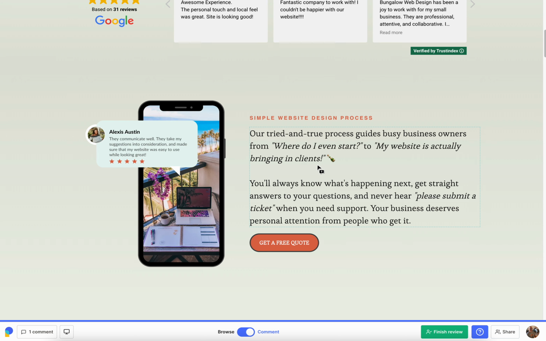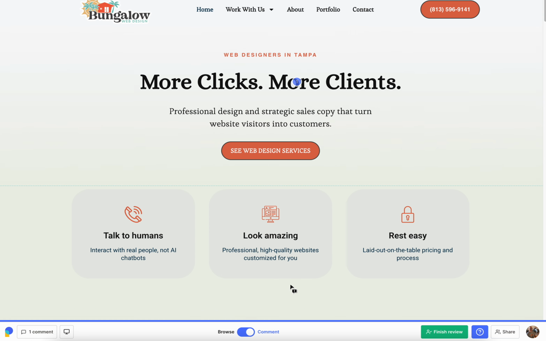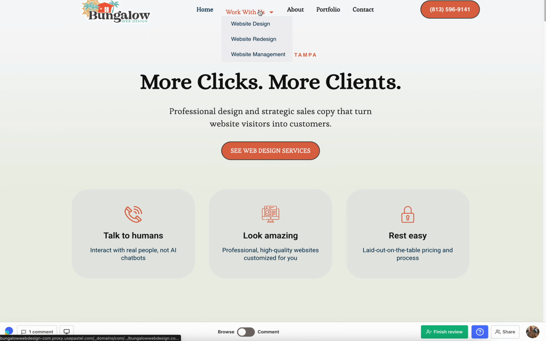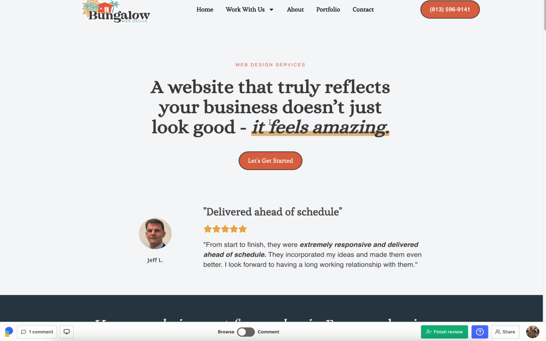When you want to browse, so right now you're in commenting mode, so you see down here, if you want to browse it, meaning seeing other parts of the website, hit browse. Now you're viewing it just as a normal website, right? So let's say we wanted to go to the design page. We're in here. We want to make edits on it. So you switch it back to comments, and there you go.